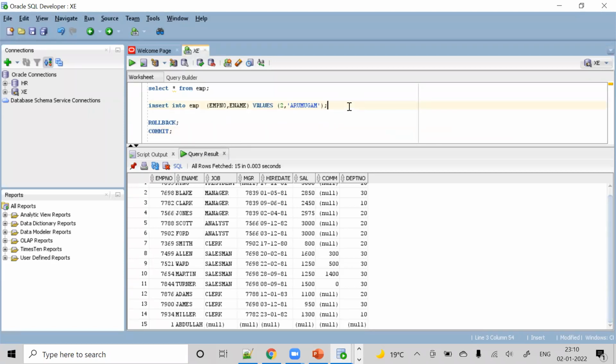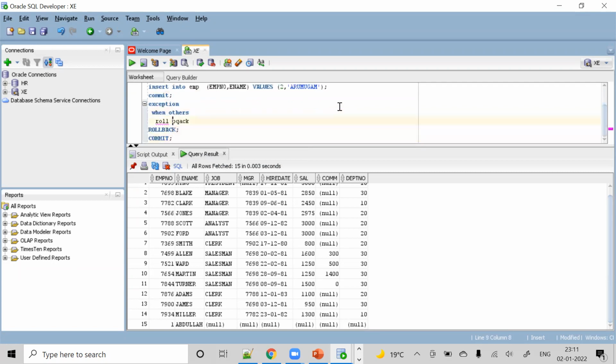We would put it inside a begin end block; if there is an exception, we roll back, and if there is no exception, we commit. This is how we handle it in Oracle. What you are talking about, committing at a certain point of the transaction, is called a save point.